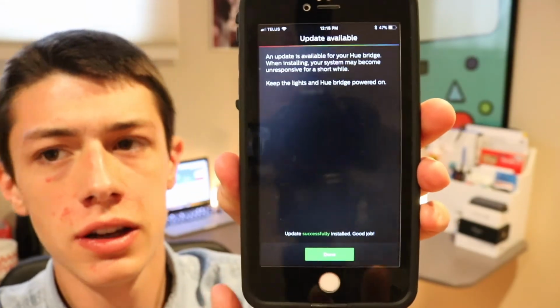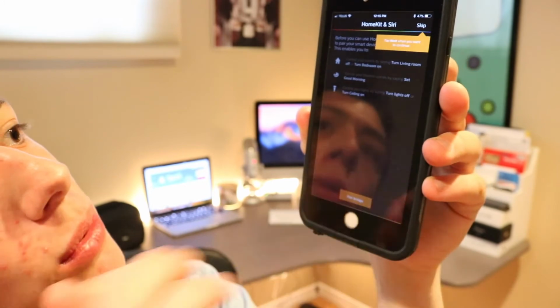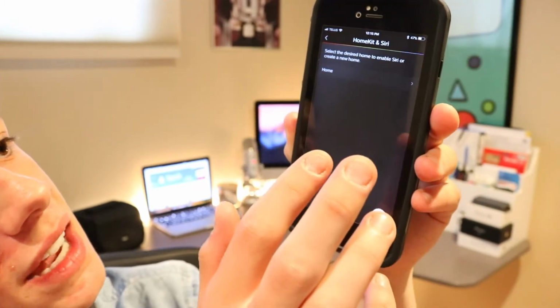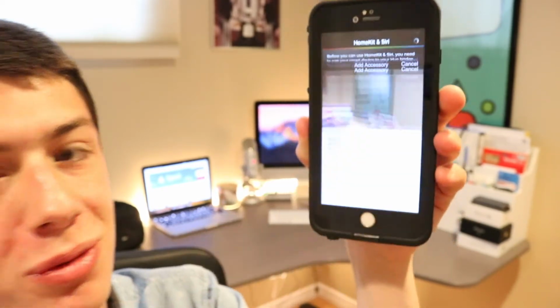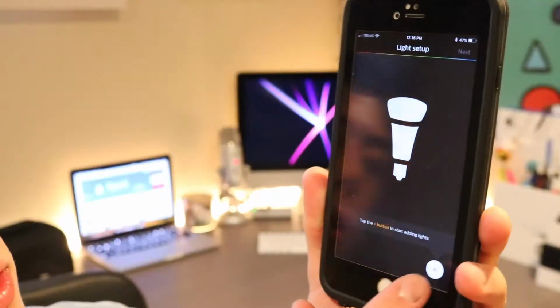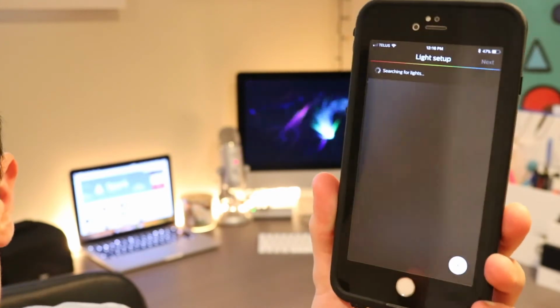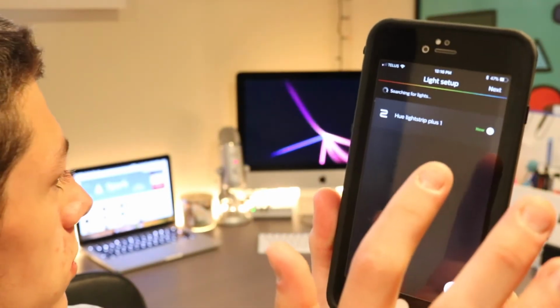Okay, great. All right, the update is all finished. Now, we are going to set up the lights. We're gonna pair the bridge to my smart device. Select desired home to enable Siri. Which is home. Home is where the heart is, and your Siri is your phone. I don't know. So now we're gonna start adding lights. Now we're gonna search. Searching for lights. And we have one light strip, so we're gonna add that.